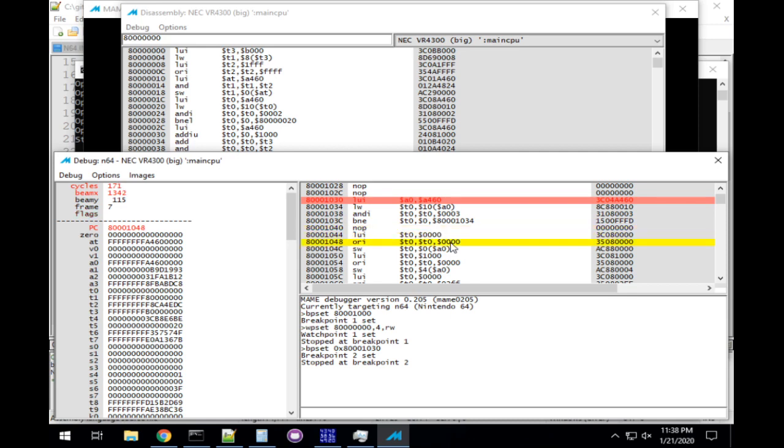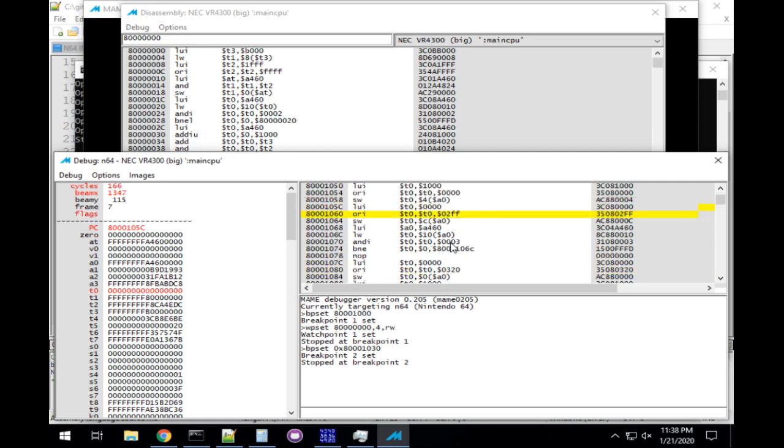All right, so our DMA should be good to go. We're setting it up. And now we are looping again because the DMA is not ready yet. So again, MAME does a great job.